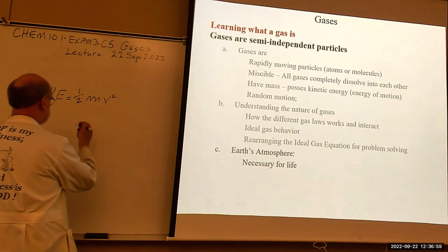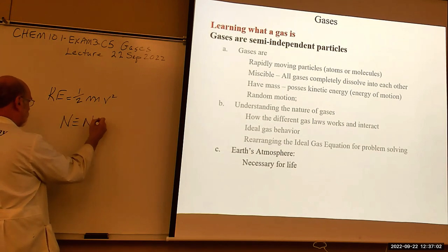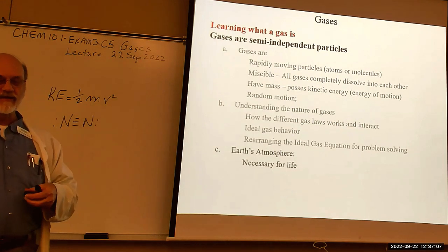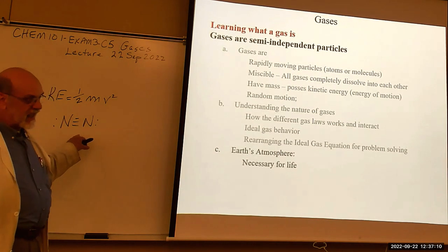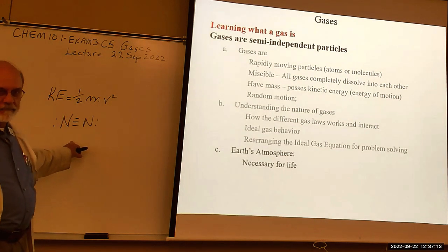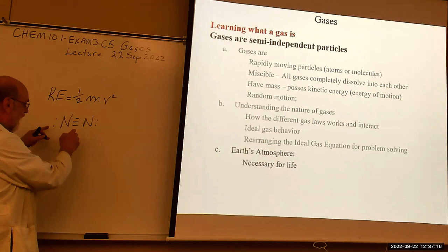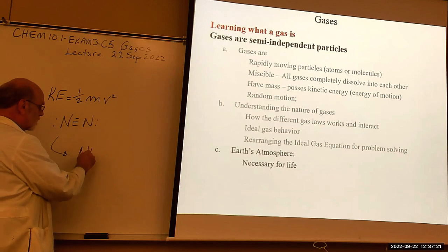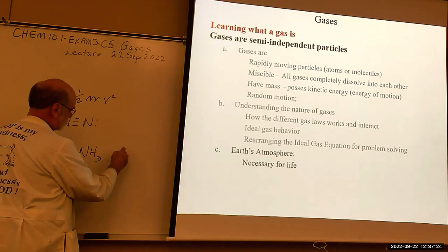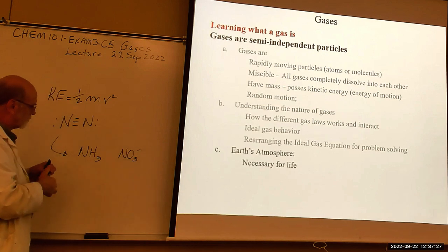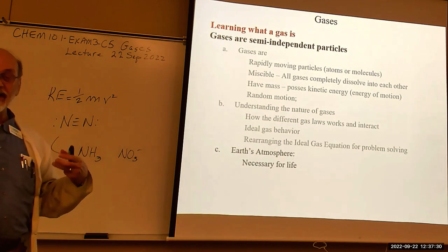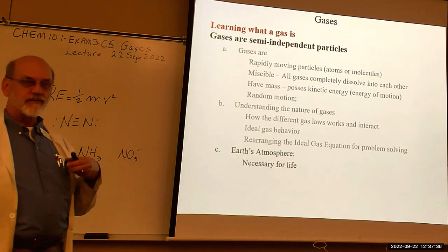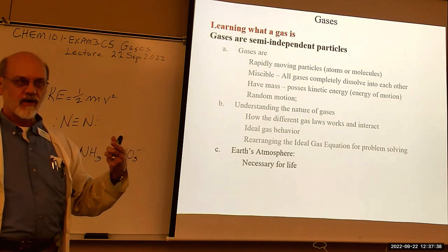Dinitrogen is a very stable molecule. Takes a lot of energy to break that thing apart. Can't be used by plants, not that way. So the microorganisms take that, and through a series of enzymatically controlled reactions, they produce either this one or that one, typically. Makes it available to the plant. So in some form or fashion, both of the major gases in the atmosphere are necessary for life.